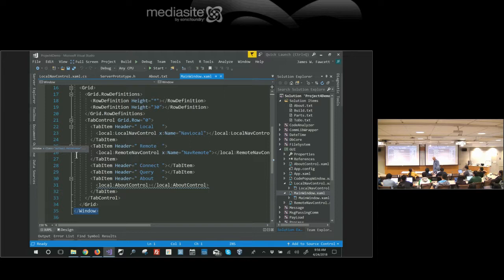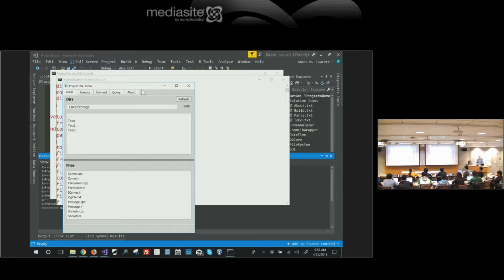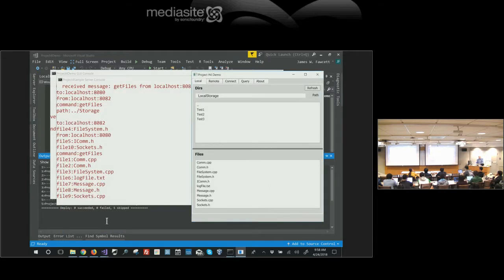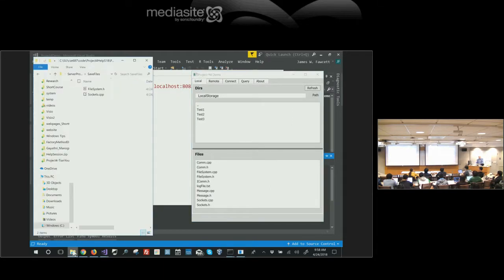So for the queries, I have a local file list, and I clicked on it to send a file, but I'm not really doing a check-in. I showed you that when I click on this local, it sends the file.